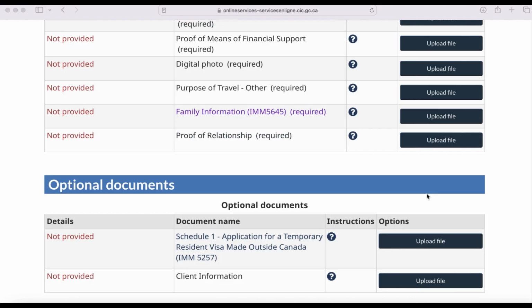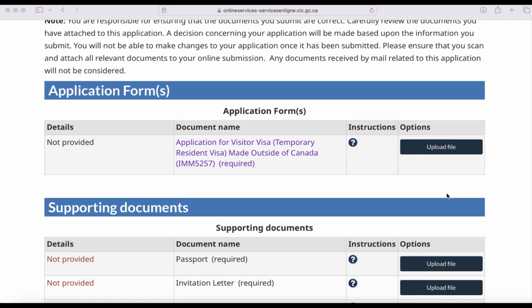Because I explained everything in my application and also provided a document from my medical provider confirming the reason, I received a tourist visa for my mother within 7 days of applying, because this is a very sensitive issue, the postpartum care, and they worked really fast. So I received the visa confirmation within 7 days.